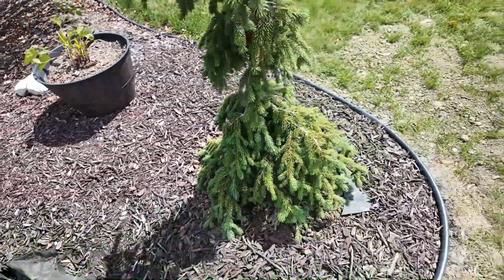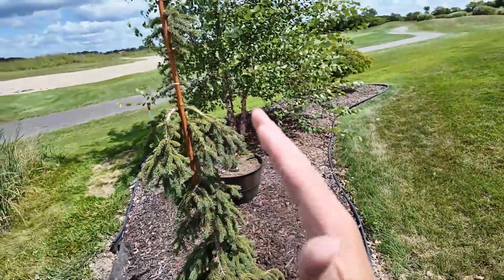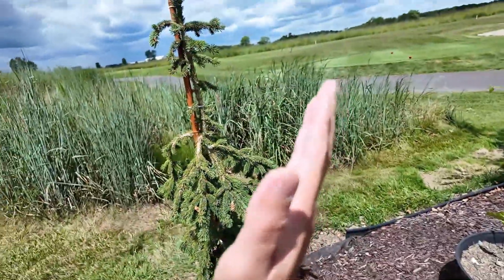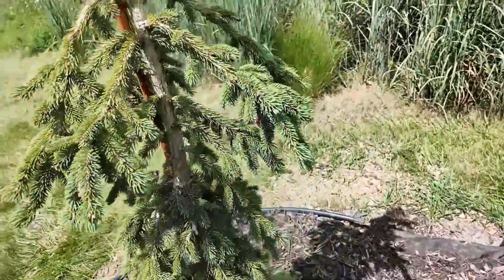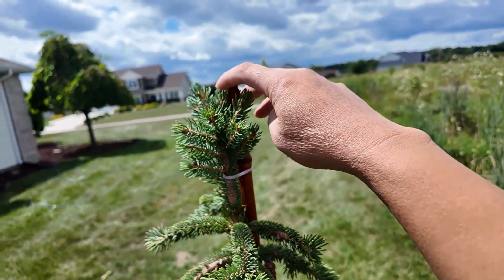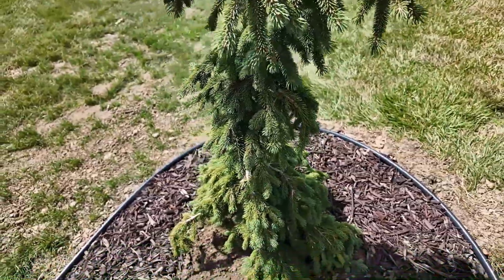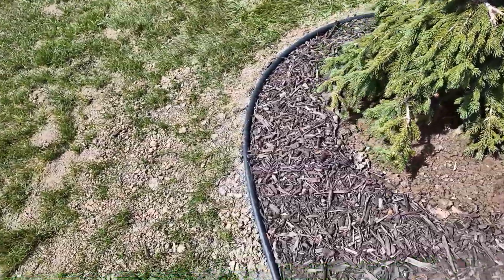Also, double check and make sure I'm using a leveler to make sure that it's straight, because once the base settles in, the wind tends to make the root lean, so you want to double check that. I'm going to use this as a measure to see if it grows past this quite a bit, but as of right now, it's looking really, really good. Again, we planted this about a week ago.